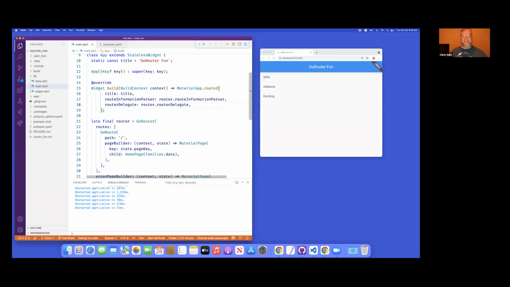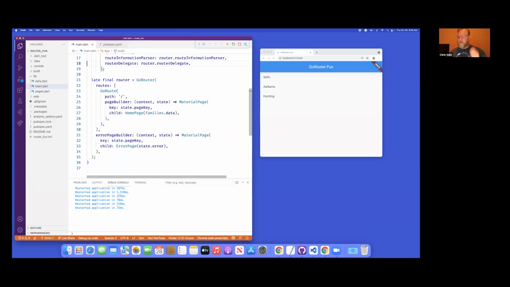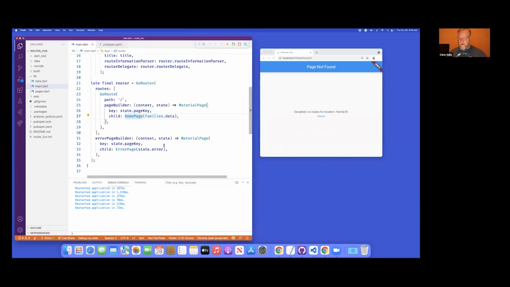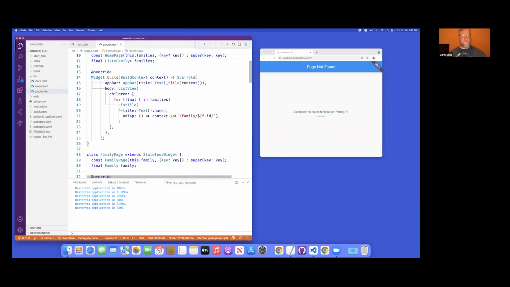You provide a route information parser, which you get from your new router instance, and you pass in a route delegate, which again you get from your new router, and that's it. So we've now turned our single page app into a single page app with many more lines of code, but now it allows us to do multiple pages.